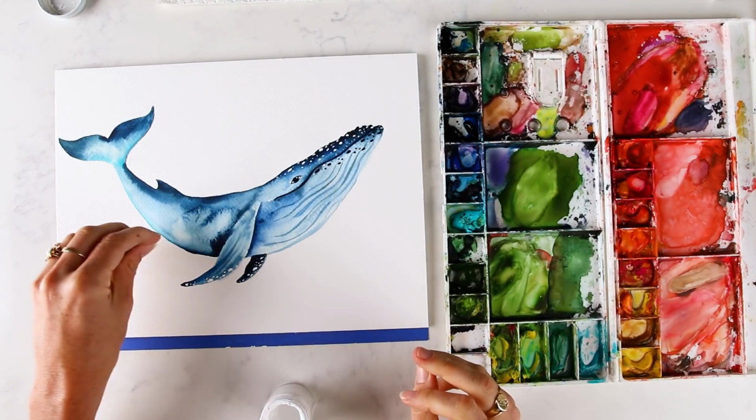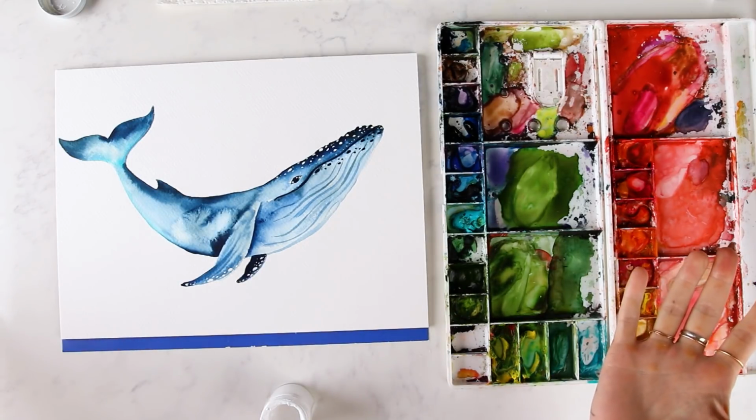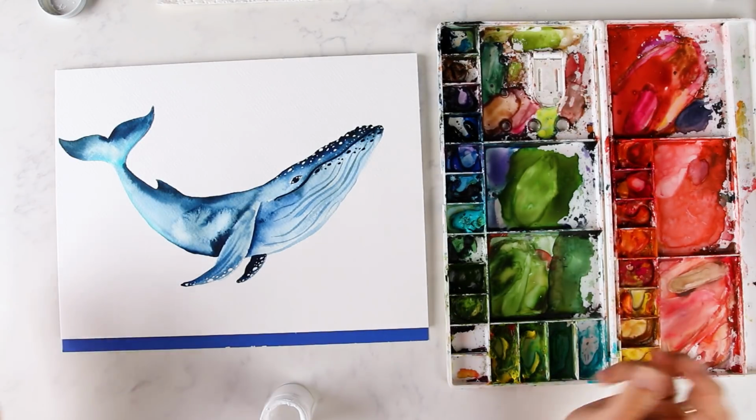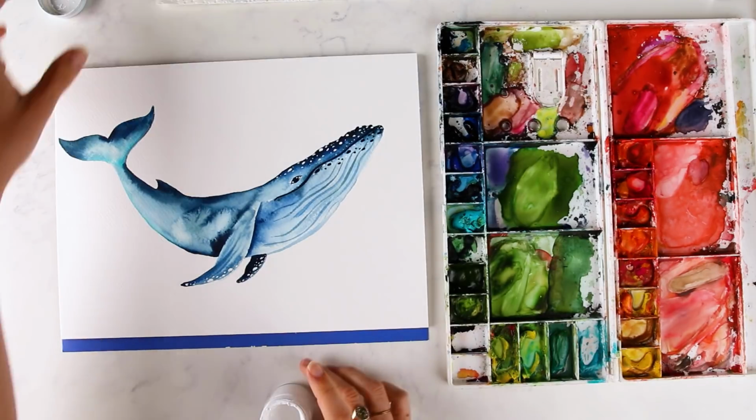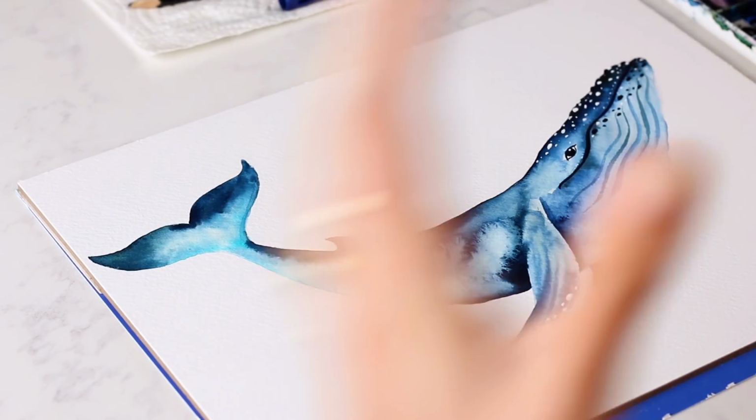You could add blocks. Dots on this little, is that the hump? Back for the humpback whale? I don't know. No one knows. Maybe on the fin. I think people know. Maybe on the fin too. Or what is this, tail? But there you have it.